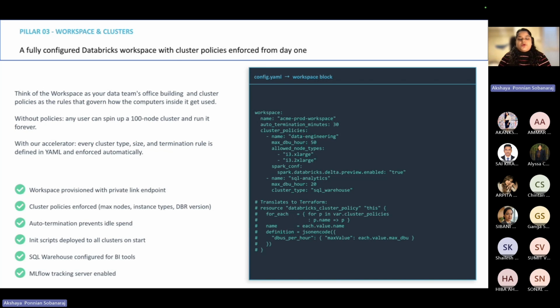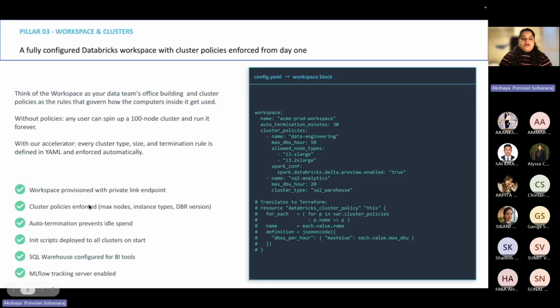So a client also would want to keep this in check. We have seen that cost and usage are highly important to organizations. They try to make it minimal and optimal, right? They even want it optimal, but they try to make it minimal. So these small things that we are taking in hand, we are trying to make them a standard practice, so this accelerator is built in a way that makes sure these are kept in check.